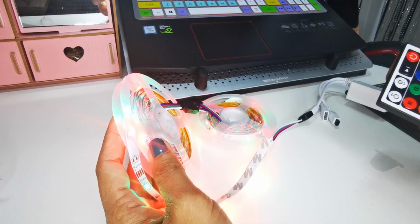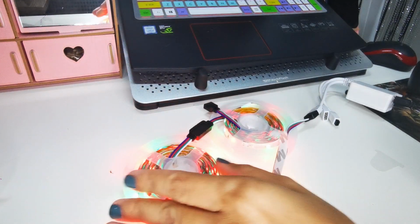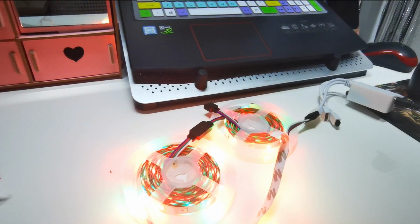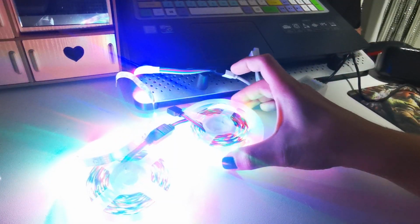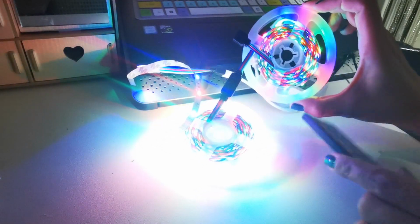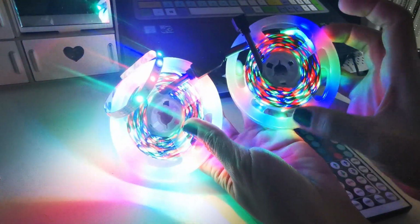Mas maganda sana to kapag medyo madilim, try nating i-off itong ilaw para mas ma-appreciate natin yung ilaw ng LED lights. Yun. Diba ang ganda niya? Wow. Ang ganda. So, yeah.